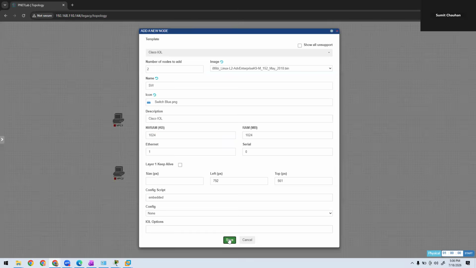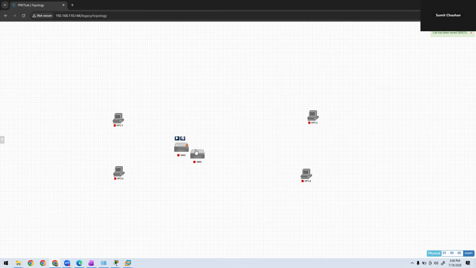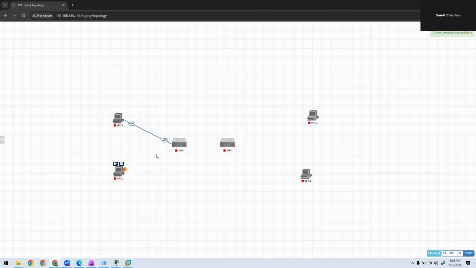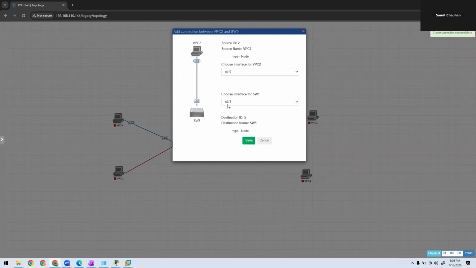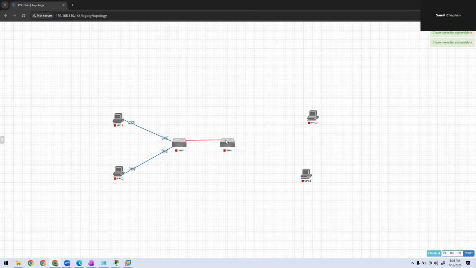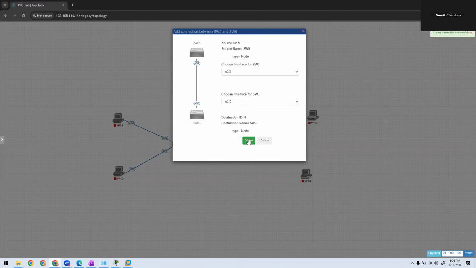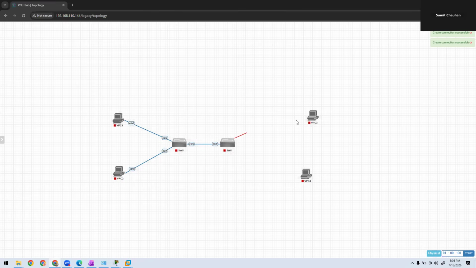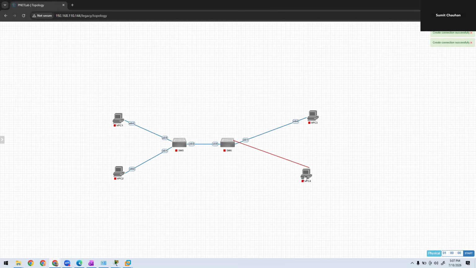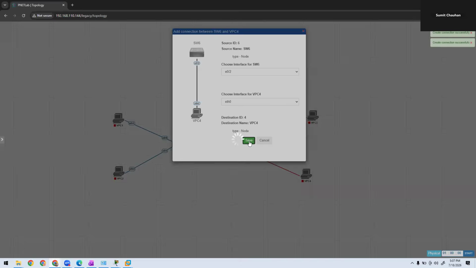Select one. It's not that difficult, but it's a little bit complicated compared to Packet Tracer. Done. Now let's provide connectivity from PC E0/0 to switch Ethernet 0. Then from my computer's Ethernet 0 to switch E0/1. Then between switch to switch, I need to provide connectivity E0/0 to E0/2. You can see the names also. This is how you provide connectivity, so you provide cables before turning on your devices.